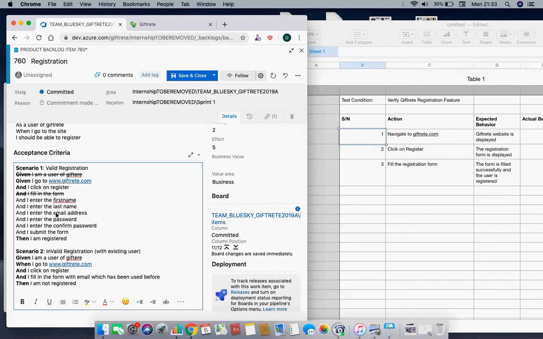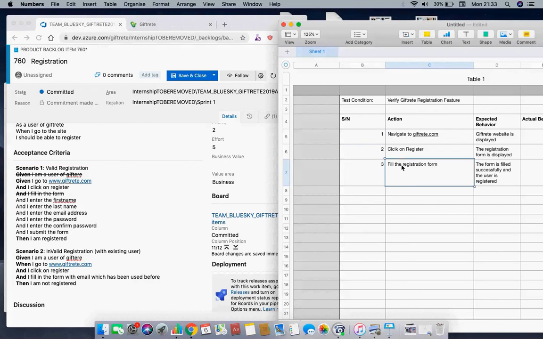So that will mean that our test cases will change. This particular line would be replaced with the full detail.